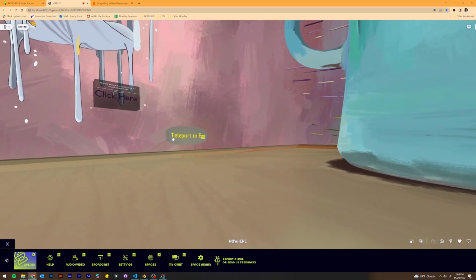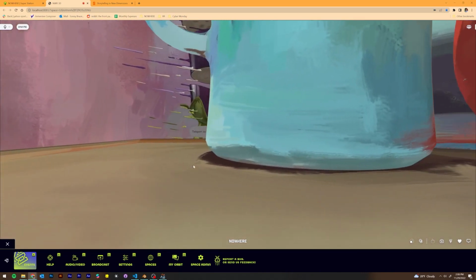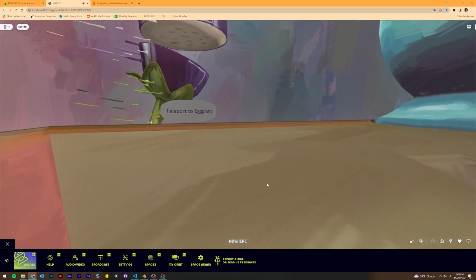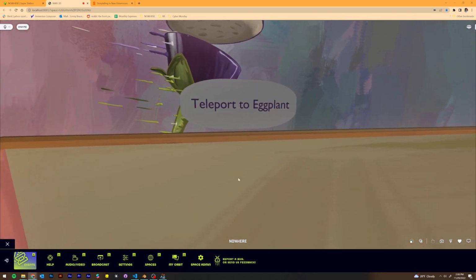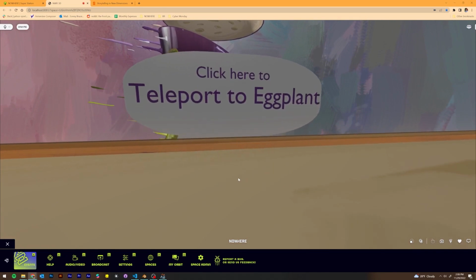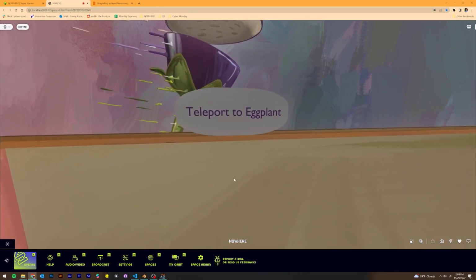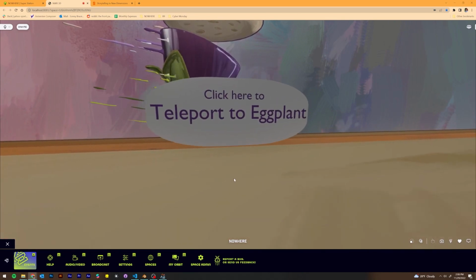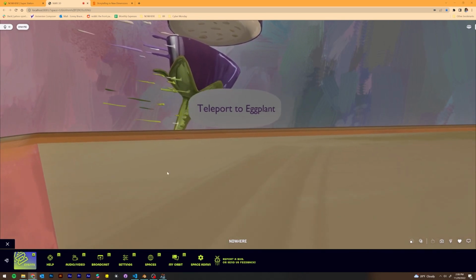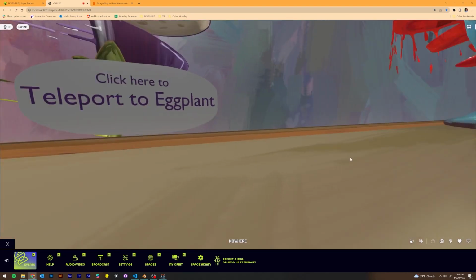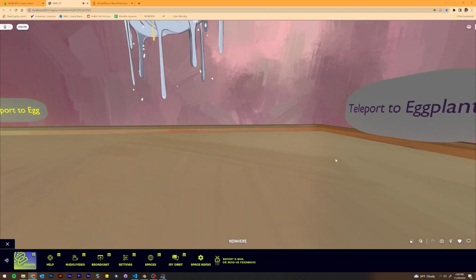So there's our egg one and how it reacts, and if we go over to the eggplant one, we have a very similar thing going on. So you go close to it, and the text gets revealed and shrinks, and you go back closer, and so on. So you can see it working properly here. As you enter, it grows. As you leave, it shrinks. And yeah, so that's the basics of animations and triggers inside of Nowhere.